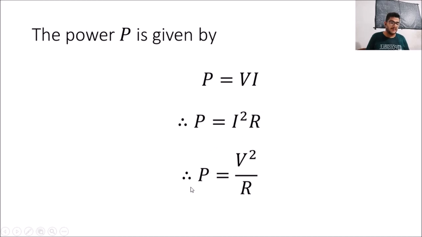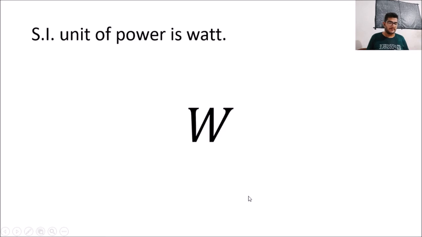So P will also be V square divided by R. Why V square divided by R? We are doing nothing but using what we already know. V is IR, so we can write V square, and R is already there. If we divide it by R, then this will be the equation. We are creating another form. Do not get confused. First we put V equal to IR, and then I equal to V by R. That is why V square upon R.